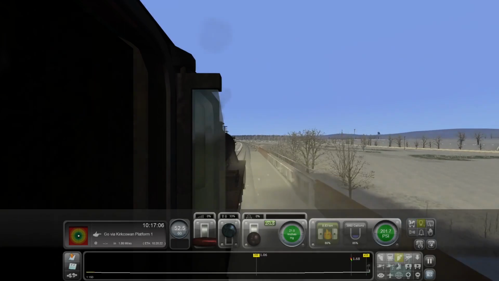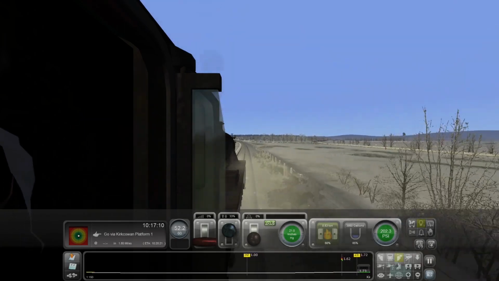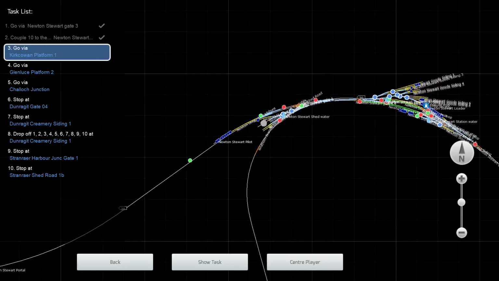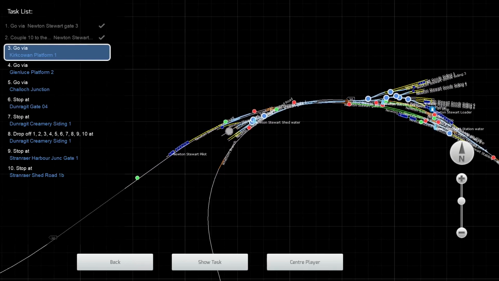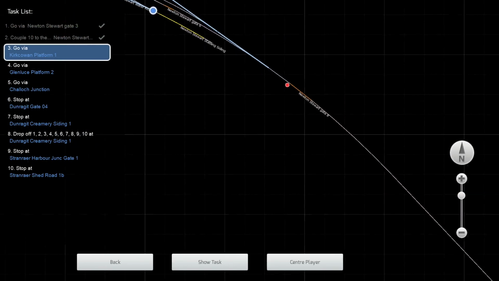Now, a little note on the end of the last scenario. Palnur apparently is not on this route. Let's go back to Newton Stewart for a moment. I'll show you what I mean. Palnur is the station that was open on the line. It was actually located to the east of where we are now at Newton Stewart.